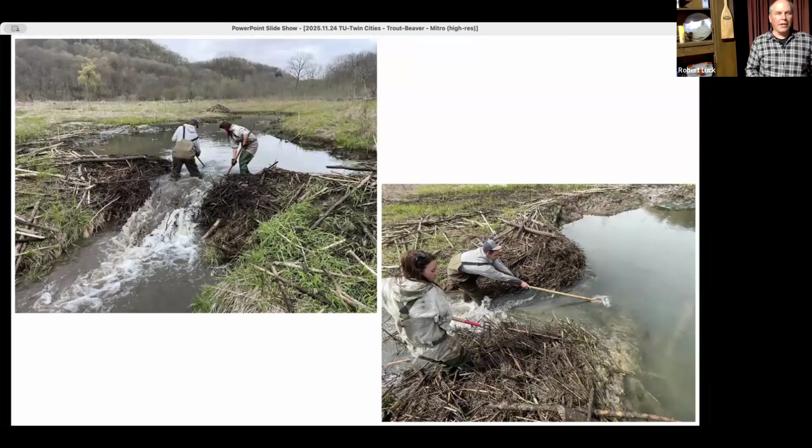So Wisconsin has long had a beaver control program, which is part of a core management strategy in the state, along with regulations and habitat management. Beaver control involves the removal of beaver and beaver dams on a select number of trout streams, with the intention of maintaining free-flowing conditions, with no obstructions from beaver dams to the trout. Trout managers in the state and trout anglers alike have long considered beaver and trout to be incompatible with one another on streams, and that's where this program has come from.